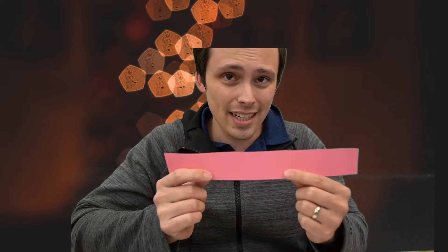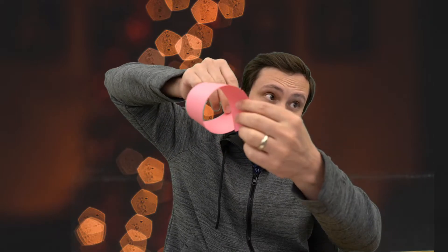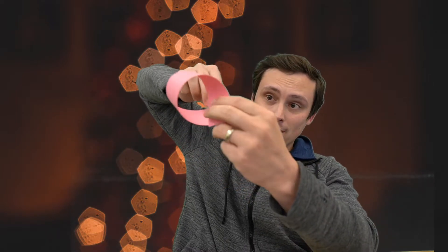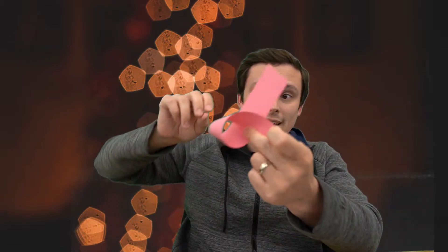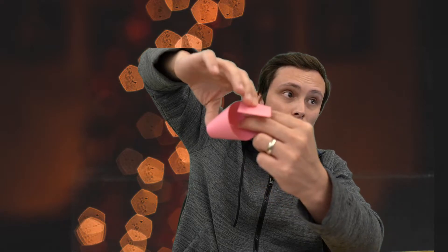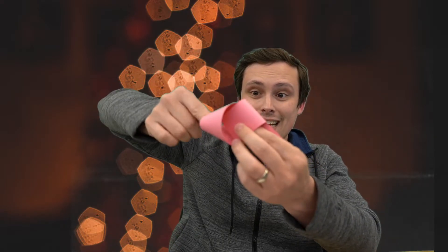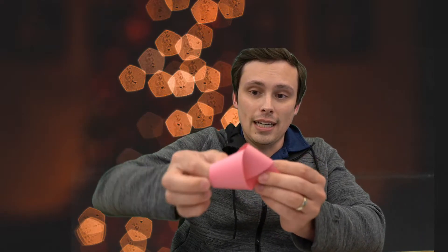Now, here's the solution. I'll do the best I can to get a shot of this. I'm thinking about this as like tying a knot in a string. I'm going to take these ends and pull them back together, get a gap between them, and then I've got these crossed over like this. And there's this hole — I'm going to pull one of these through the hole as if I was tying a knot, like starting to tie my shoes.